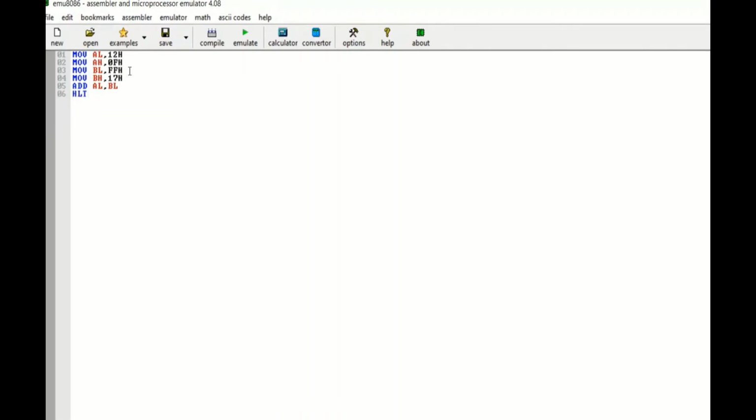I modified the value of BL. Fine. I loaded the biggest number inside the BL and I'm going to add BL with AL. Okay, let's see if there is a carry. This is for carry check. Okay, and if carry is generated, we'll try to connect a loop.